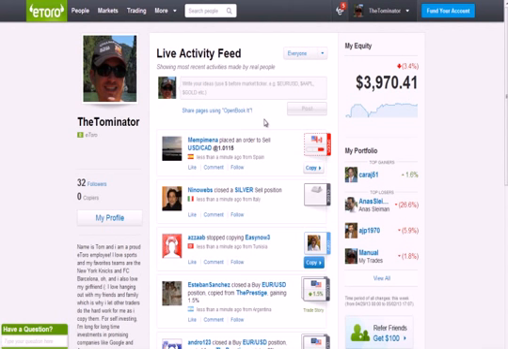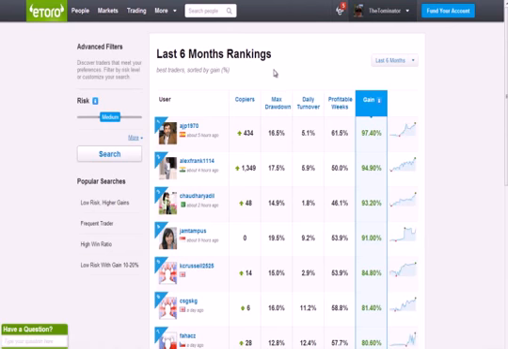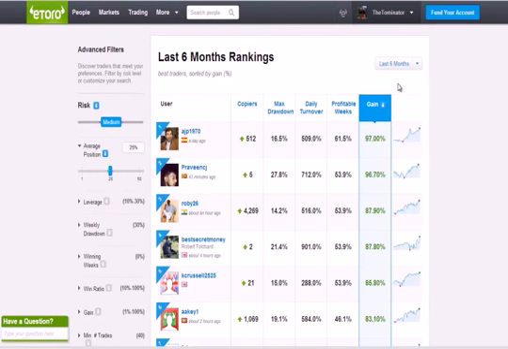And the answer to that, ladies and gentlemen, is right here under our People's tab. By clicking on People, the last 6 months rankings will surface. Obviously, you can segment them to different time frames starting from the last month all through the last year, but you can also segment by the different parameters that we have.